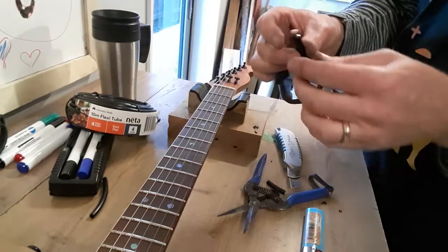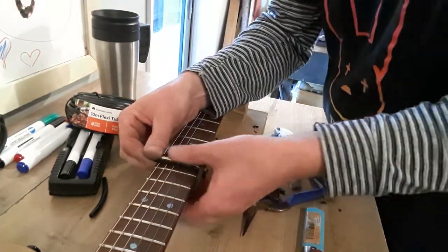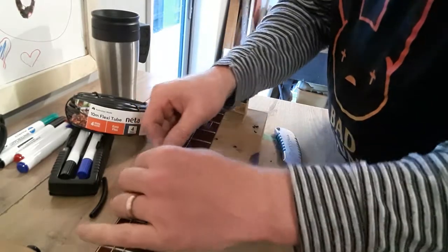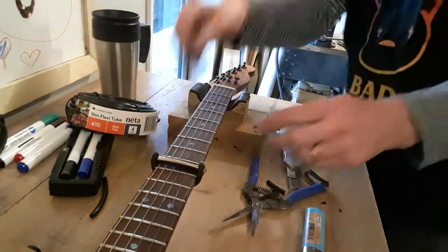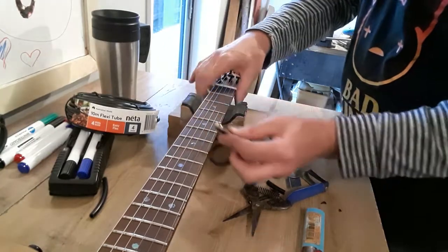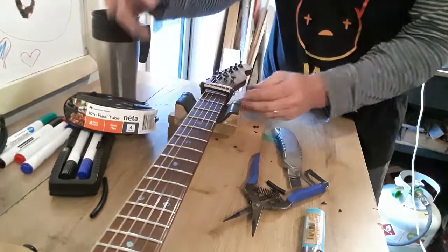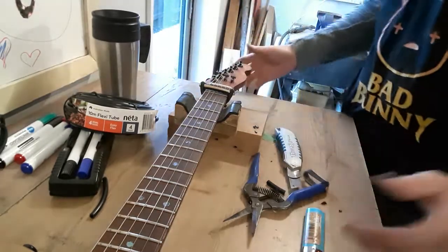Okay. How many times can you say okay in one video? Answer, a lot. Look at that. I'm loving it. So you want to put it on the first fret, which is actually where I do want to put it. Works. It's alive.